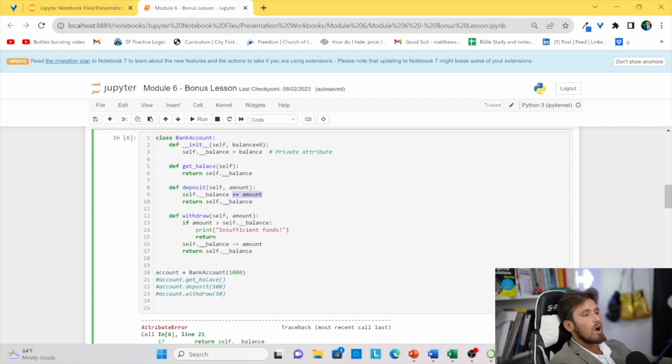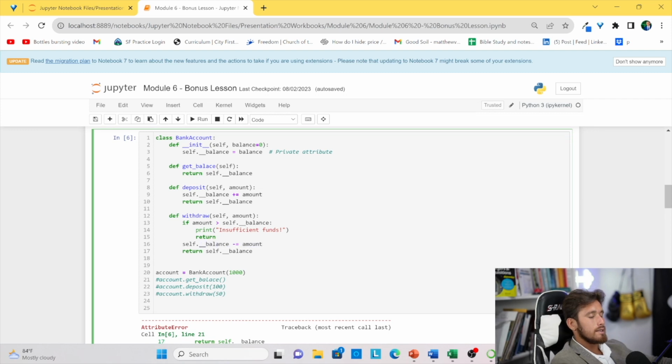And if we want to withdraw, we're going to write this method. We're going to feed it again the amount once we call this method. We'll call the withdraw method, and we'll say here if the amount is greater than the balance, so self.balance, then we'll print insufficient funds, and then we'll stop that specific method. Now, if our amount is less than our balance, what we'll do is minus equals, the same thing as plus equals. Now the self.balance is going to be subtracting that amount out.